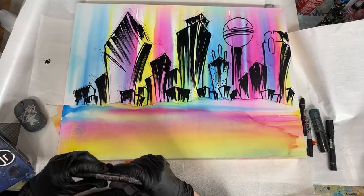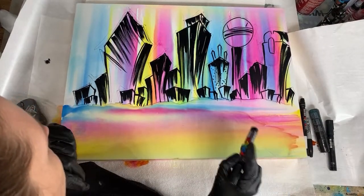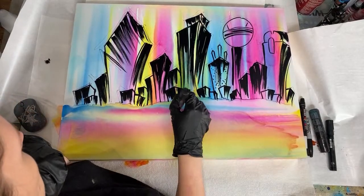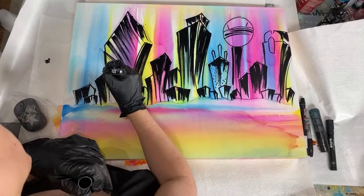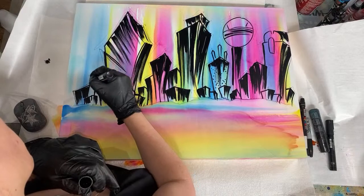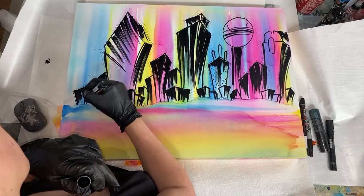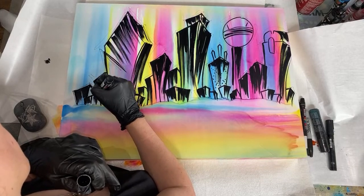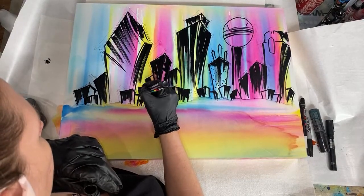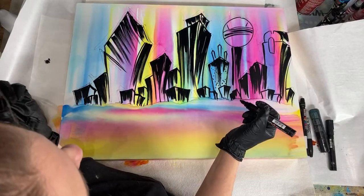Reflection line wonky, of course. So do I want to like scribble? Because if I do black ink, it's going to most definitely bleed, and probably not be the cutest thing. May have to call Jeff in.